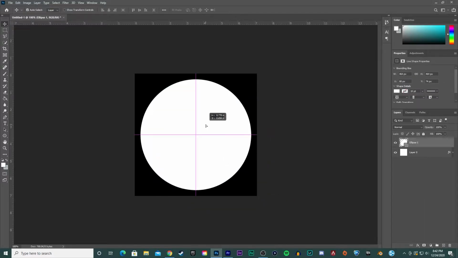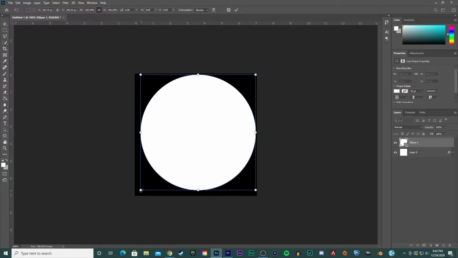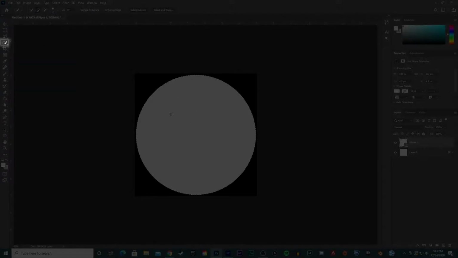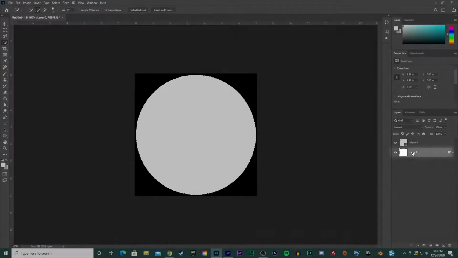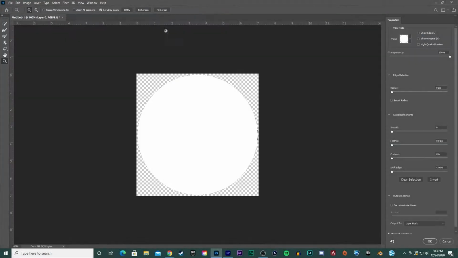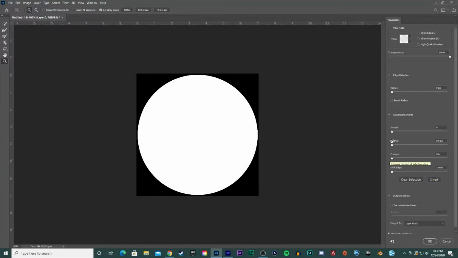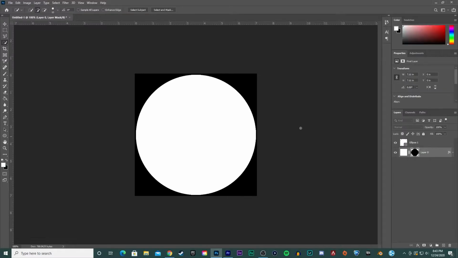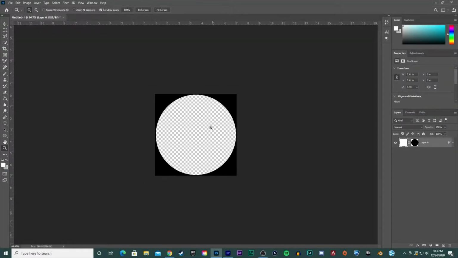I'm going to center it a little bit, and then raise the size a little bit here. Make sure you're using the quick selection tool, left click, and throw your mouse around in the middle and it will perfectly select the circle. Then select our black box and hit select and mask, okay? Then you just want to invert it. Make sure you have everything set to zero so you don't screw anything up, and then just hit OK. I'm going to select the circle and just delete it, and now this is our overlay that we're going to use.